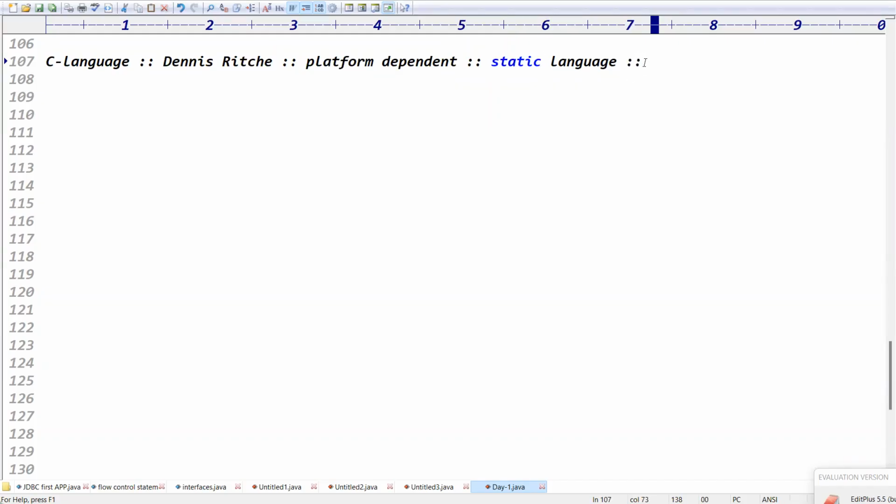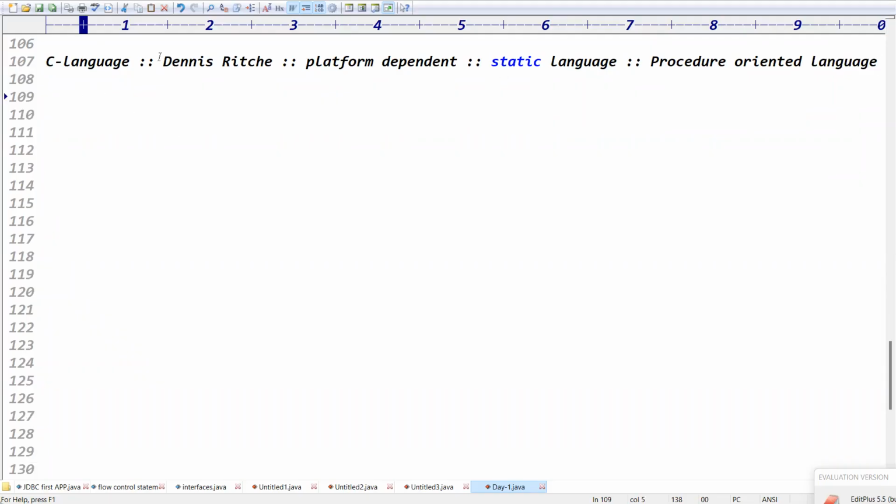You get the point, right? And mainly this language is a procedure oriented language. The main point is procedure oriented.